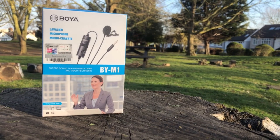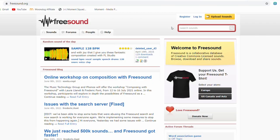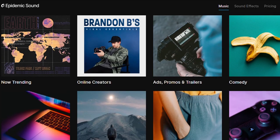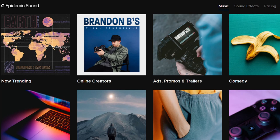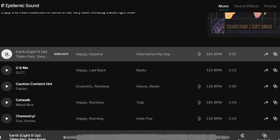If you don't have a Rode Wireless Go or a lavalier mic and just have the microphone that comes with your iPhone, you can still make a film. You can do a silent film, or go to freesound.org where you can get sounds, overlays, and atmosphere sounds. You can also record sounds from your phone wherever you go and add them on top of your film. On top of that, you can use something like Epidemic Sound, which has sound effects, background sounds, and atmosphere sounds. Just because you don't have microphones doesn't mean you can't have good sound.